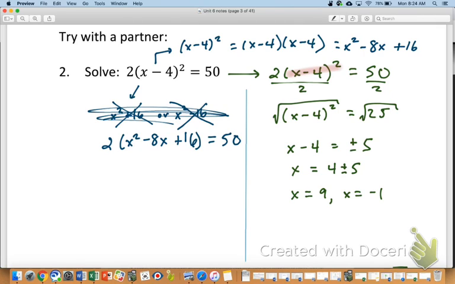Now listen, I can see why you wanted to do some of the things you wanted to do. You made some errors on the way towards doing that. Let me show you this. Check this out. If there would have been another way to do this, consider you had to multiply the x minus 4 squared out. But check this out. We could have done this. We could have distributed the 2 over here.